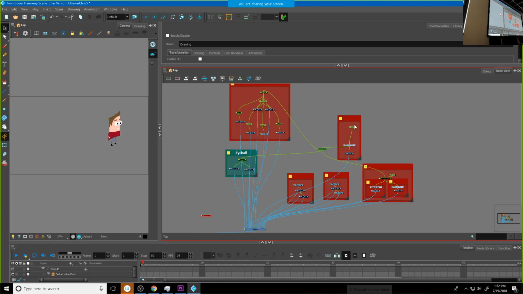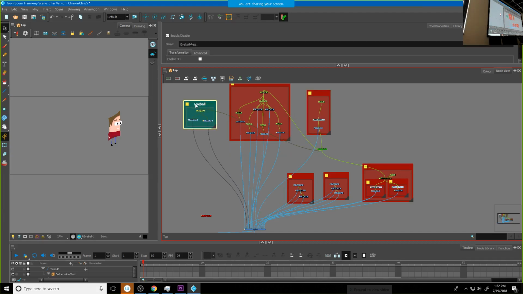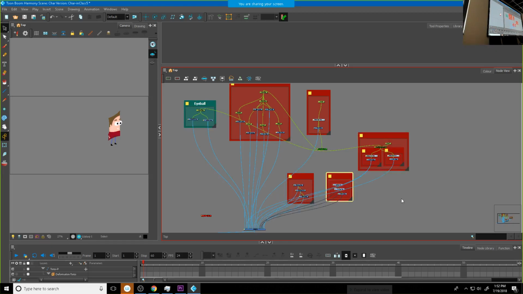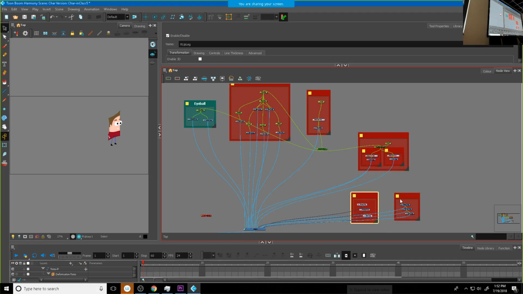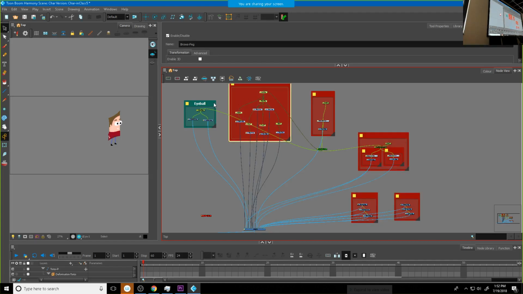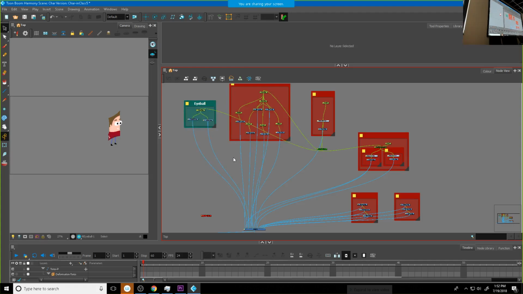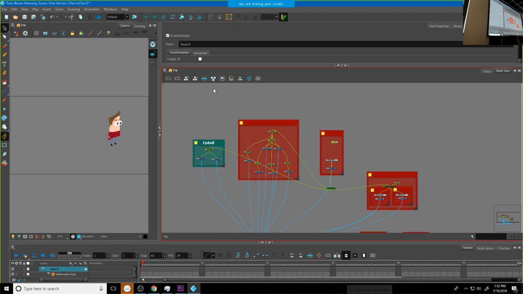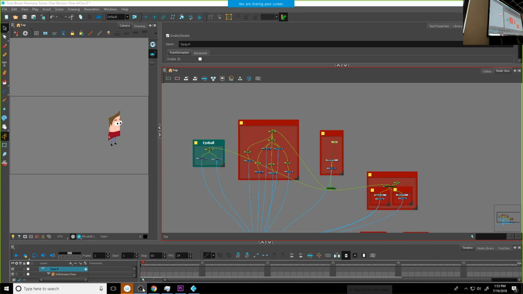So the thing I wanted to talk about though, like one is just being able to organize this is really handy, right? And how you organize it, all of that is completely your call. Right now what I have is, this is my torso, these are my arms, these are my legs, this is my face, and this is my blink. And so for animation purposes, this may make it way easier to just go through here selecting stuff. Okay, so that is one of the things I wanted to show you.